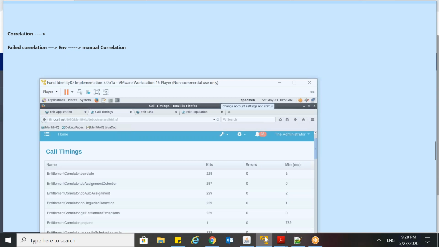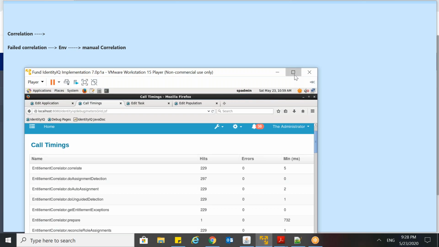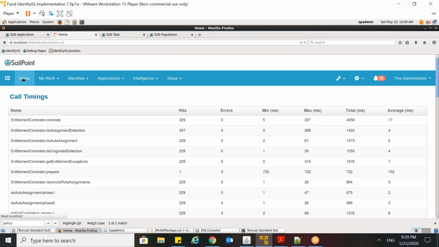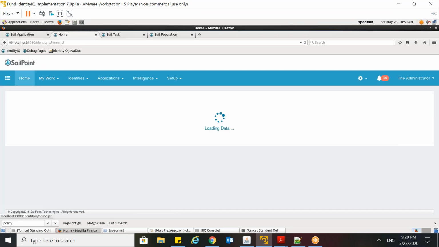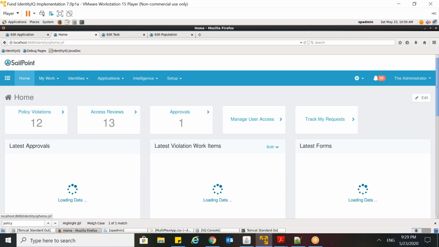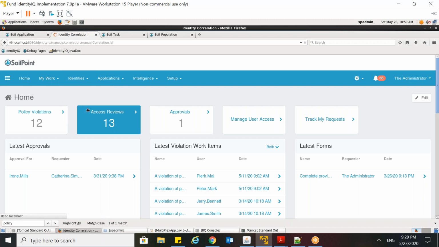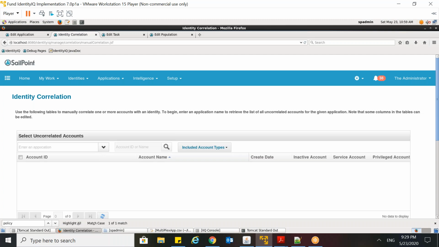First of all, where we could track correlation failures. Right now we have only done the aggregation process, where we are aggregating the data into identity cubes from different target applications, and we are defining correlation for all non-authoritative applications.